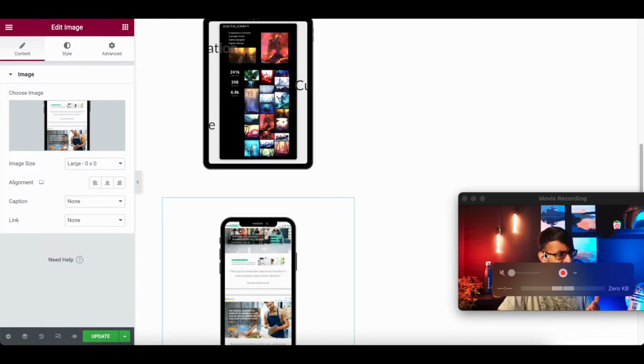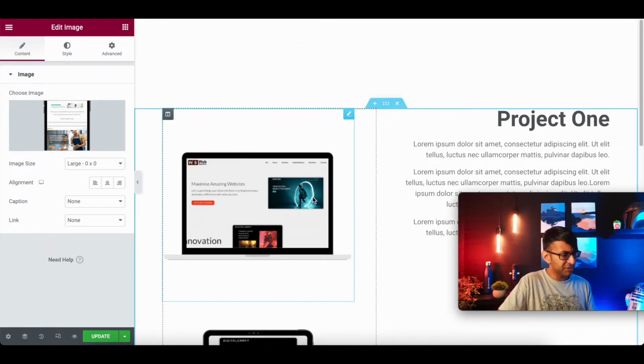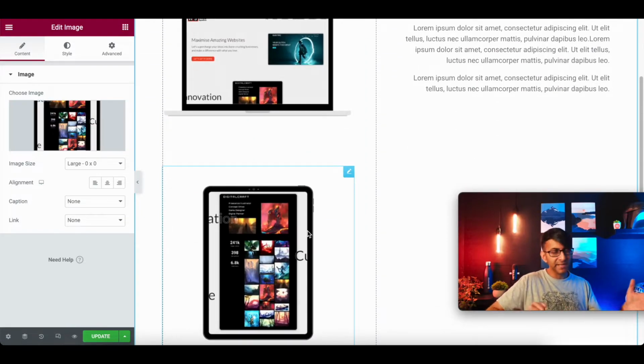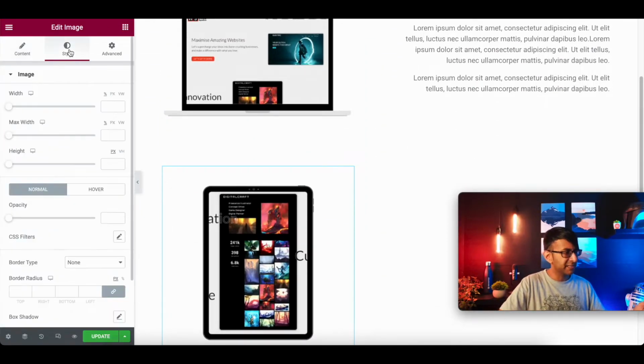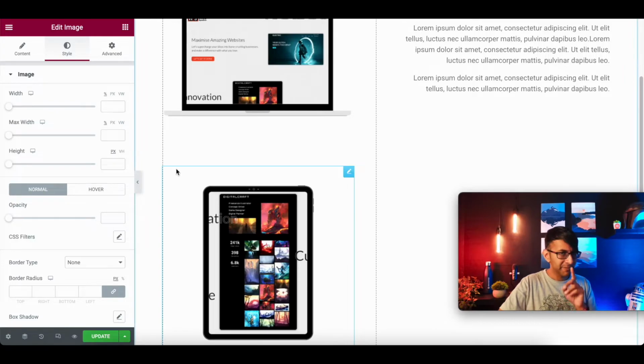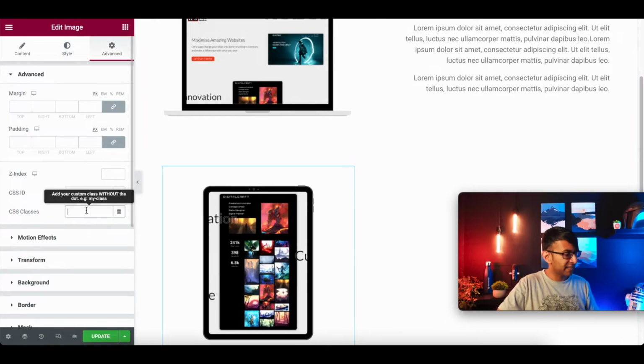You would probably do this a bit more scientifically. Now, these images are kind of okay in size. If you want to resize them, go ahead and do that. I would always recommend in your style, you put a width or a maximum width or a height. You work that out. But the key thing is for images 2 and 3, we're going to go down to advanced, and I am going to call these image show. Image show. And we'll do the same for the bottom one as well.